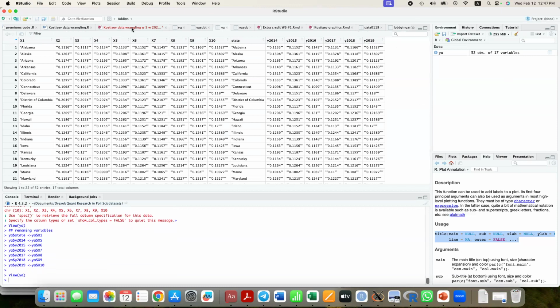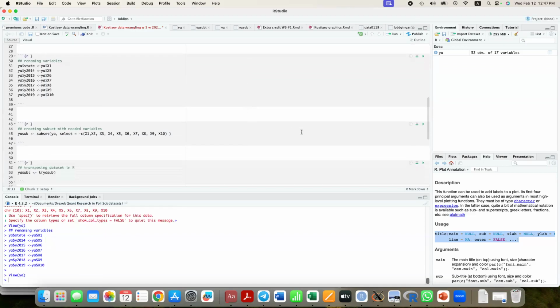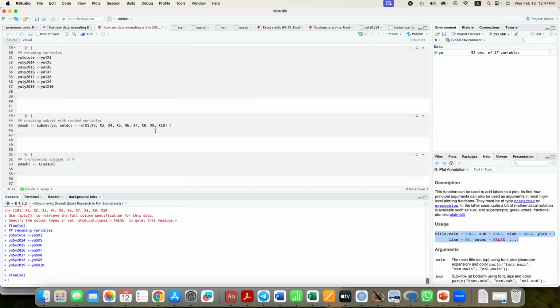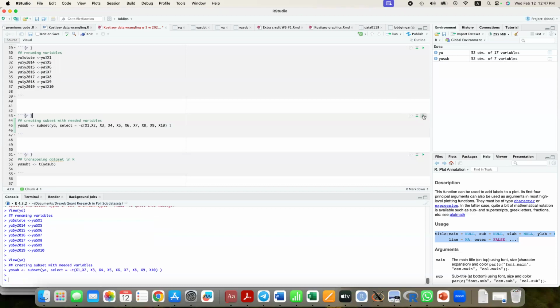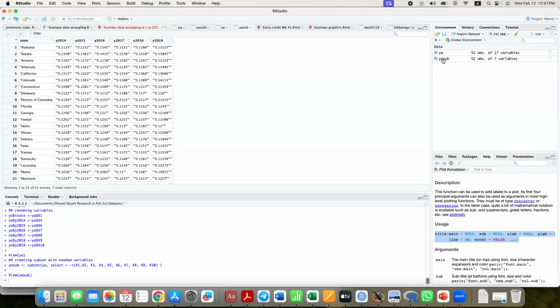Then we get rid of those variables with names we don't like. We do this with subset, parentheses, the name of the data set, comma, select equals minus c, which means we are going to drop variables within. So we click on it.